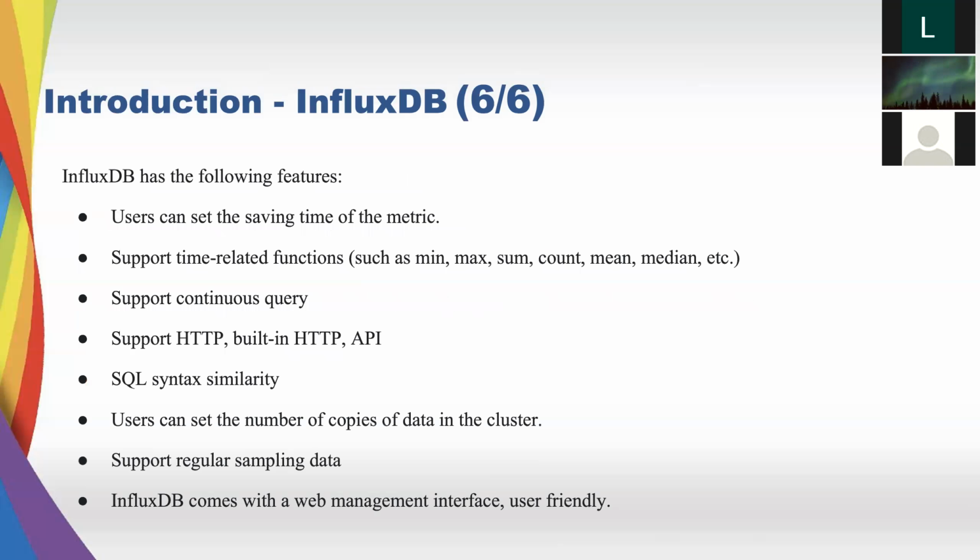All right, so basically, Influx database has the following features. Users can set the saving time of the metrics, and it supports time-related functions like minimum and maximum, something we use in SQL, and it supports continuous queries, just like I said. It has a built-in HTTP API and a syntax similar to SQL. The user can set the number of copies of data in the cluster, and it supports regular data sampling. Also, Influx database comes with a web management interface, which is user-friendly.